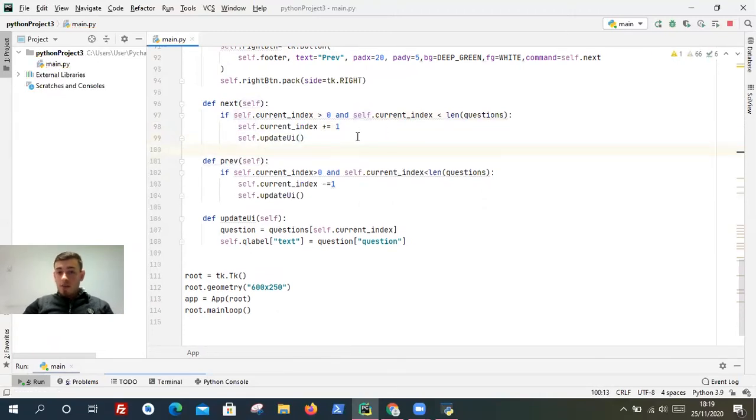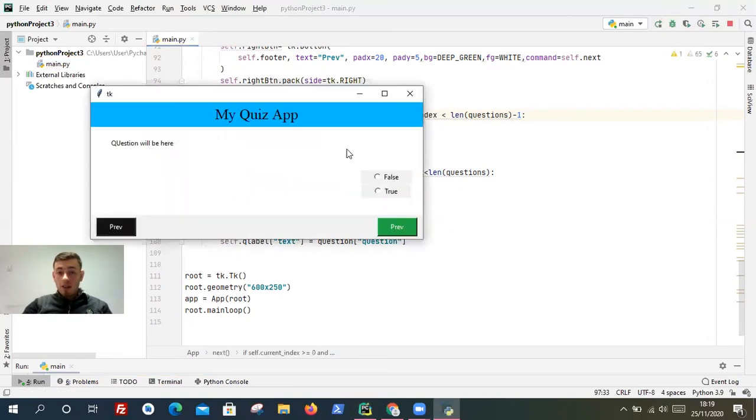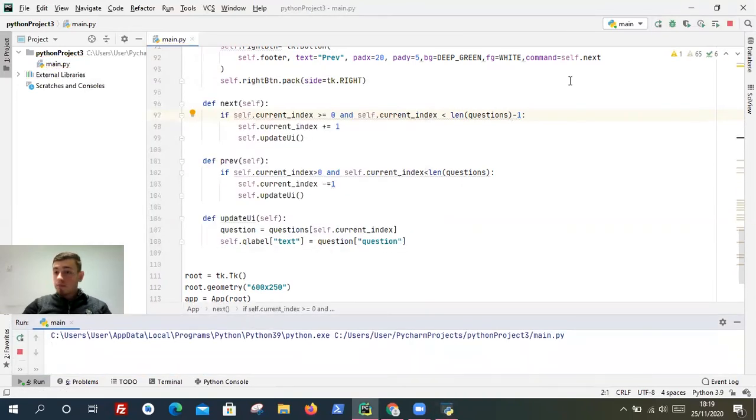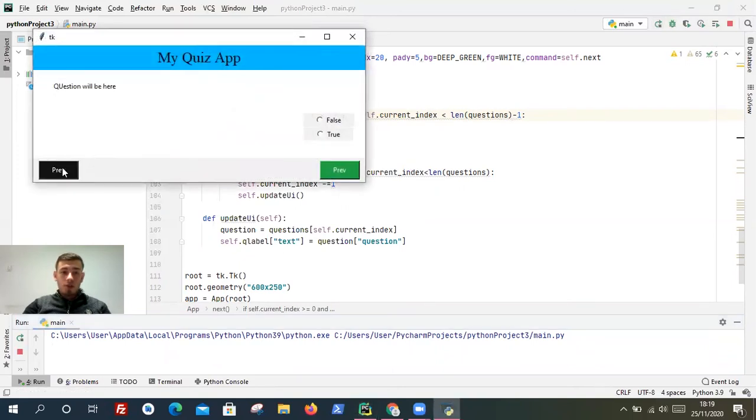Okay. Now I think we have to add a minus 1 in here, because if you are at the end, you cannot have next, and if you are in the first question, you have a next question. Now, if we press the previous button, as you can see, nothing happens. This is good because our problem is gone, but we have another problem. This is confusing for the user. We need to block these buttons so the user knows that there is no question before this one.